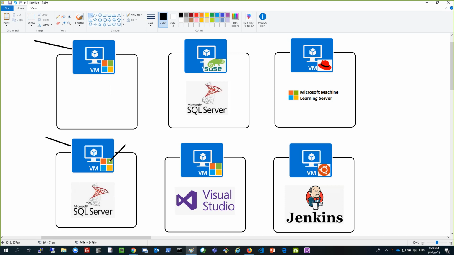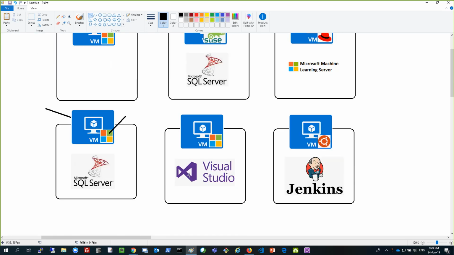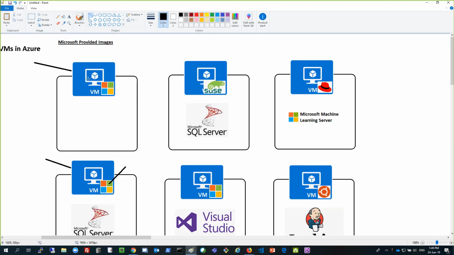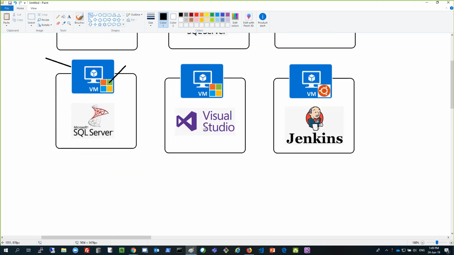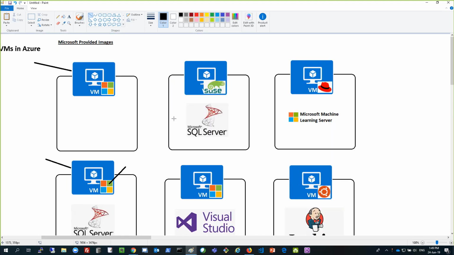But let's say you're running SQL Server Enterprise, you're deploying an image that has that involved, they will also charge you for this. Except again, you have a hybrid benefit where you could activate your own solution. It's the same for certain versions of Visual Studio that are prepackaged. So just be aware that whatever image you deploy, if it's Microsoft provided, you're going to be charged for the cost of the VM, the cost of the operating system, and also the cost of the application that's prepackaged on top of that. But that's the very first option, Microsoft provided images.